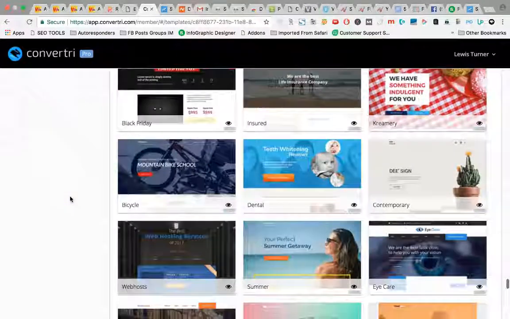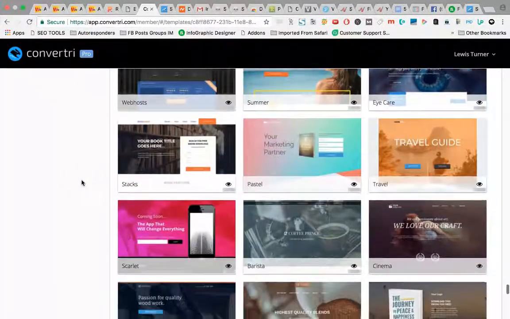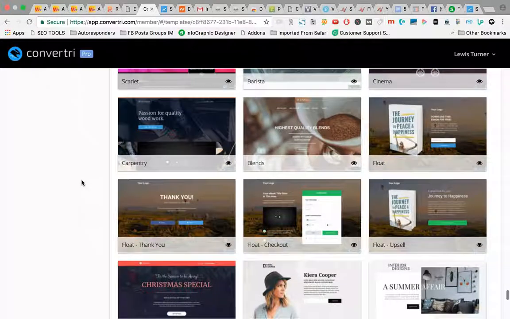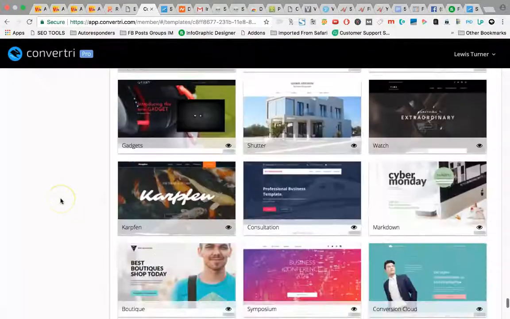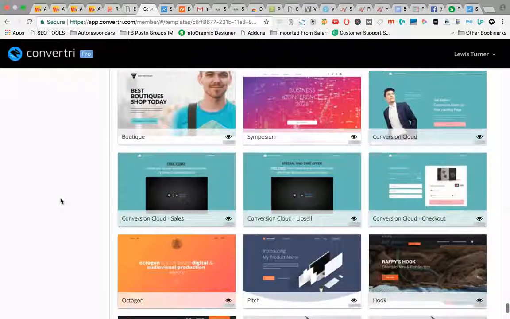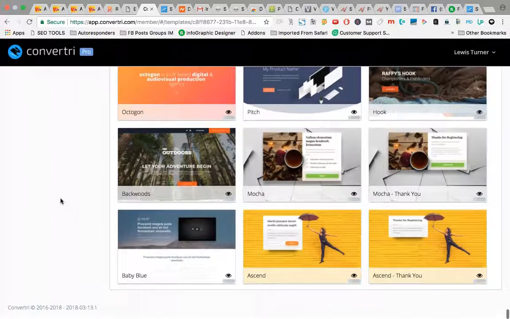Loads and loads and loads. It's pretty nice when they've got the basic template and whatever else, and then they've expanded on it. So this one, they've got a floating version of an ebook. So a nice clean sales page, easy to edit. You've got your logo here. You change the cover image and the text. Make the subscribe button work, and then after that you go to the thank you page. Then you've got a checkout page as well, an upsell page. It's all there ready for you to edit, rather than you having to recreate the same page as well.